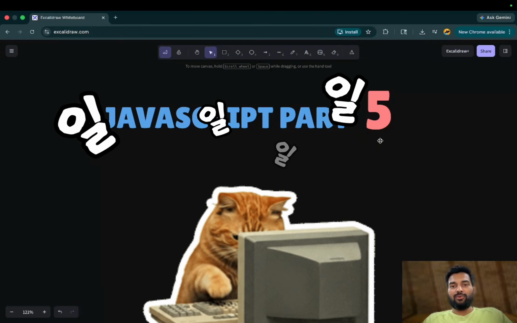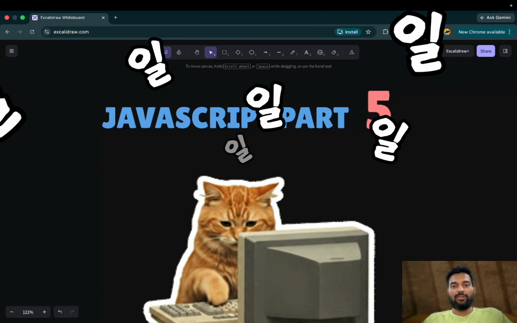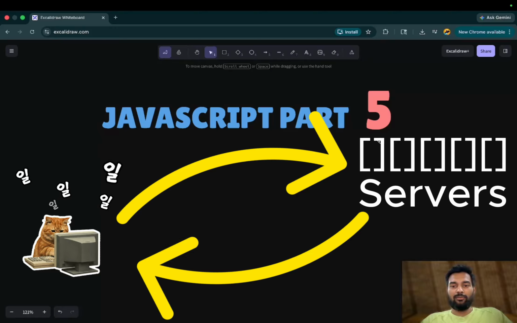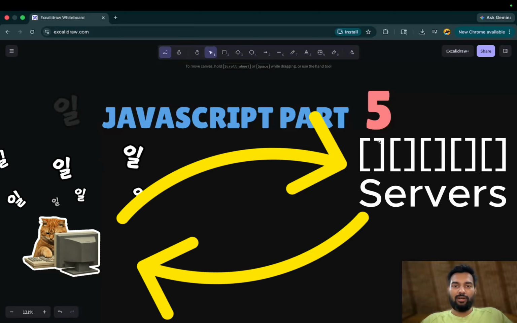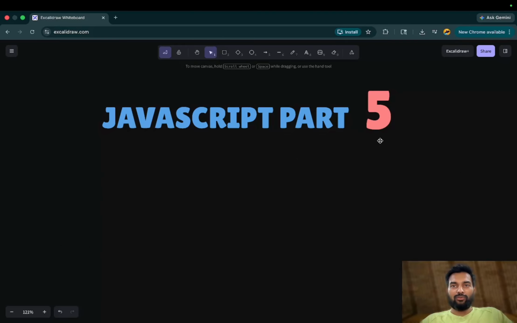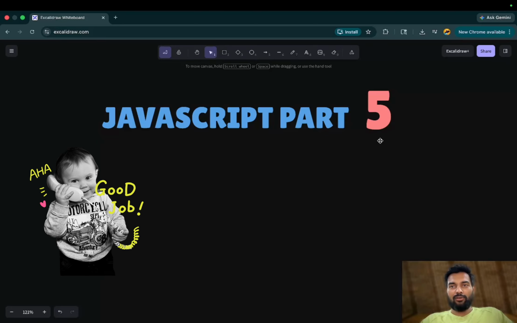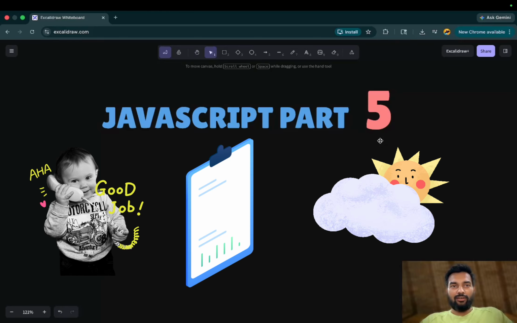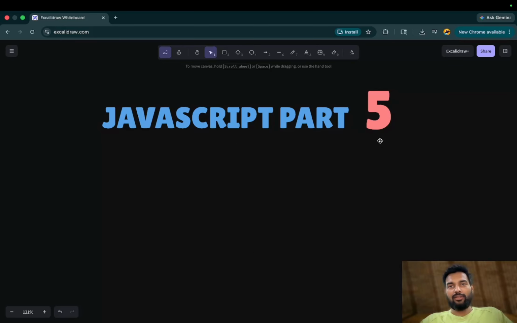So let's suppose you have a front end, you are just refreshing a page and some data is popping up there. So how is that coming from the server, how is JavaScript taking the response from server and bringing it to our screen? So we will see all those things, how the API calls happen, load user profile, and get the weather data, submit forms, everything that happens in a real application involves async code.